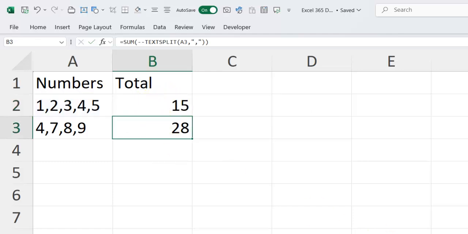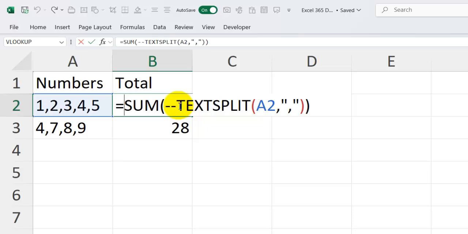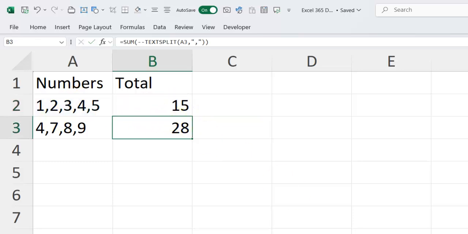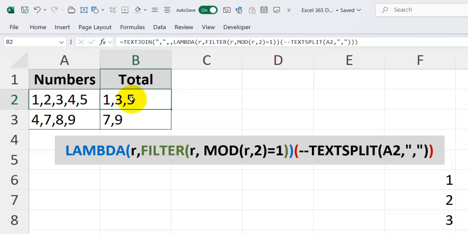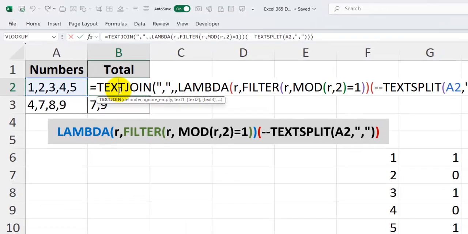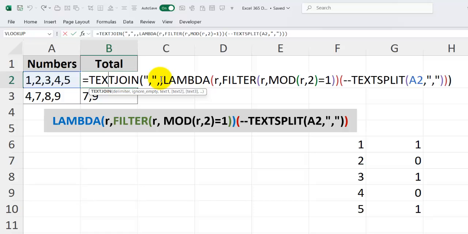Now, the next thing: what if I want to choose only the odd numbers? How do you pick the odd numbers? We have to use the LAMBDA function. Let's take a look here. This is the whole function. We're going to use LAMBDA and then FILTER.